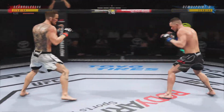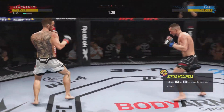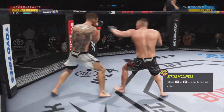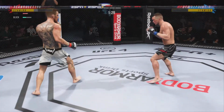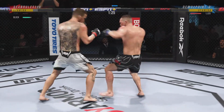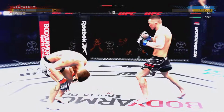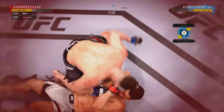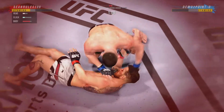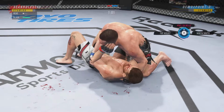Oh, he's landed a high number of total strikes here in the latter stages of this fight. He's really picked up the pace and landing far more strikes than he did in previous rounds. Big kick lands. And both guys really throwing with authority. Oh! He needs to start looking to finish now because he's got his opponent hurt very bad. Oh, he got him! He got him!